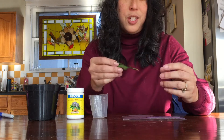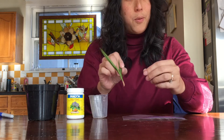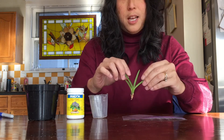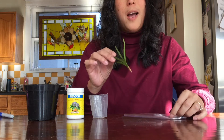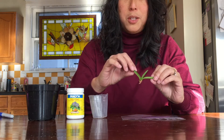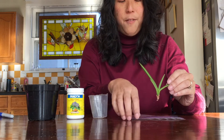I'm going to attempt to salvage it, or at least give it some time to see if it will grow roots before I pitch it. It needs to be really brown and dead before I do that. So I'm going to try to put it in rooting hormone and then keep the humidity up in hopes that this will induce it to put out some roots and I can save it.